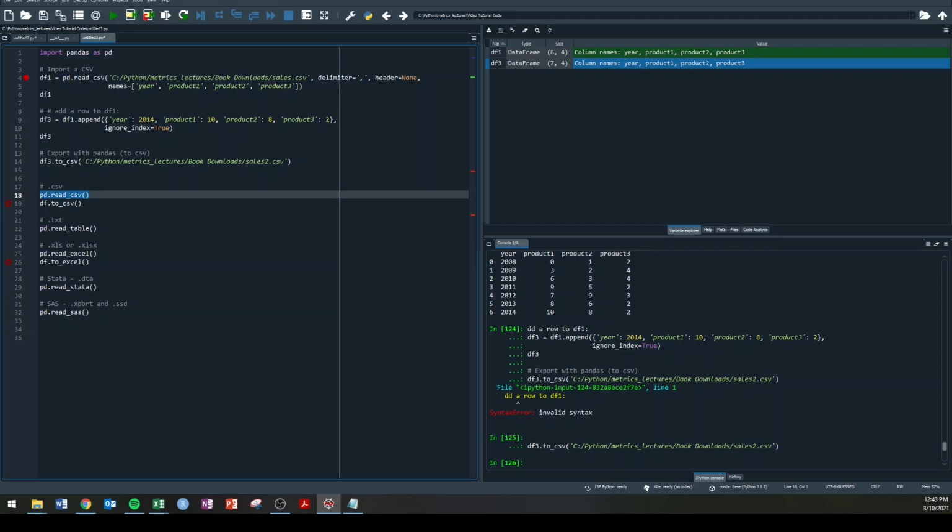Okay, so that's going to be it for this video, but it's going to be very useful. This is going to be a very common thing to import data from different downloads or websites. In the next video, we're going to continue looking at a little bit more on importing and exporting. And then now that we have data sets, we're going to be able to get into some analysis. So thank you, and I'll see you in the next video.